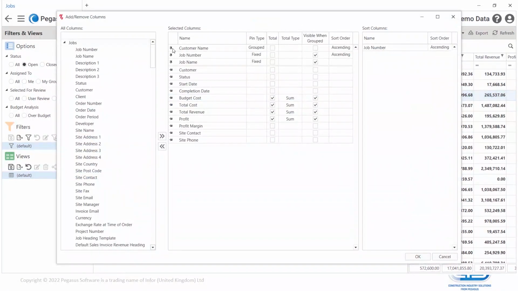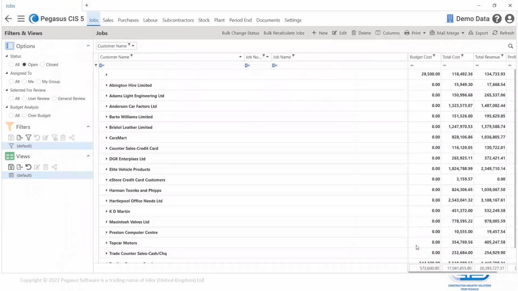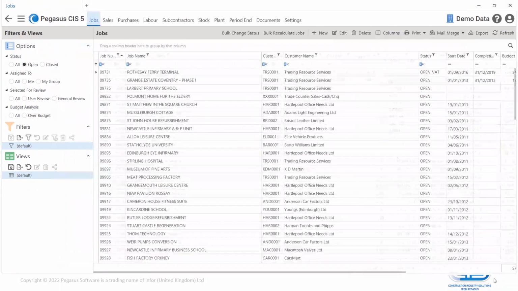Let's get rid of grouping. I'm not going to group it by customer. I'm going to drag the customer name back down to where it was, and I'm going to unfix those. And let's get rid of these two fields as well. So in other words, I've reinstated back to what it was a moment ago. Okay, so that's fine. So we can set this to look how we want it to look.